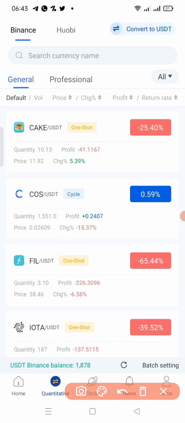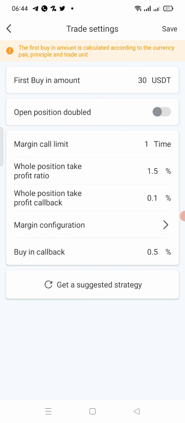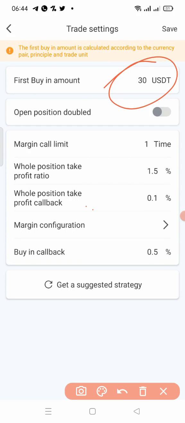So remember, the highest exposure I'm going to get from this COS coin under the trade settings is $30, and it will buy the dip once because I didn't disable margin call. But even whatever, that means $60. That's fine. So if you have a $100 account and you do that for one coin, you do $15 first buying amount, $15 for one dip. That's $30. Leave it that way, and keep making your money.